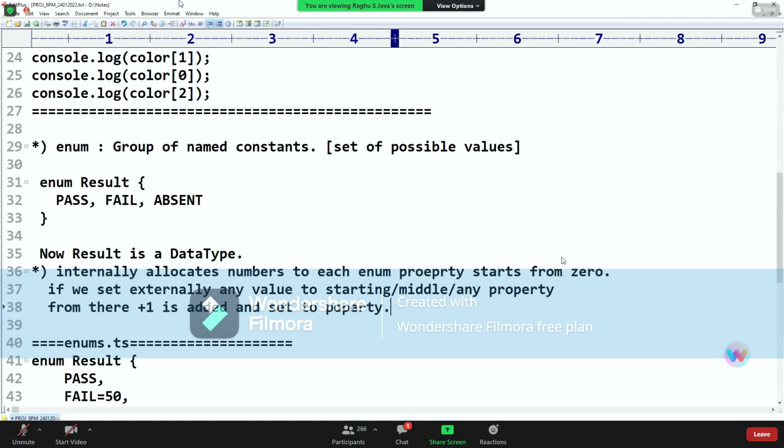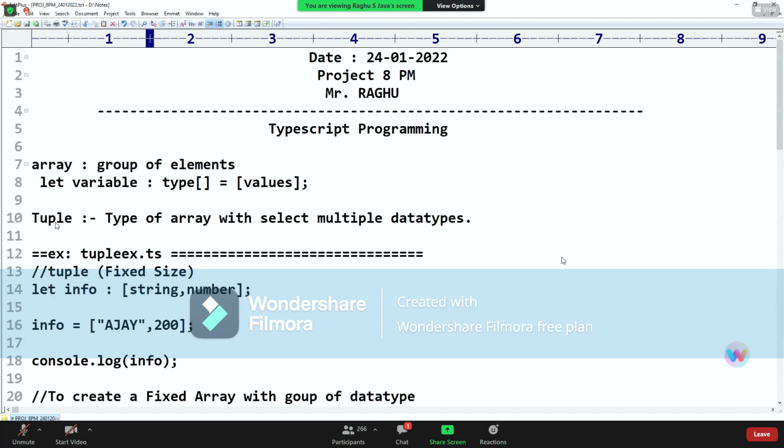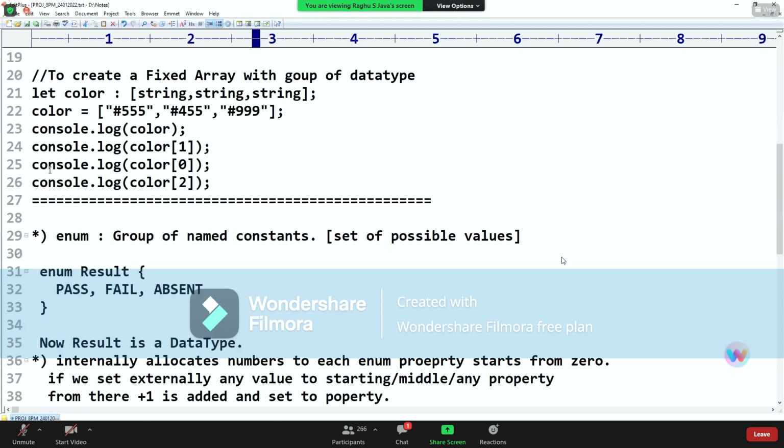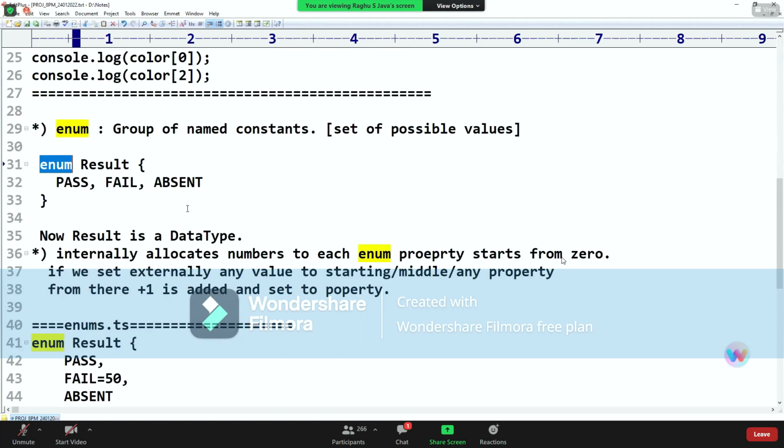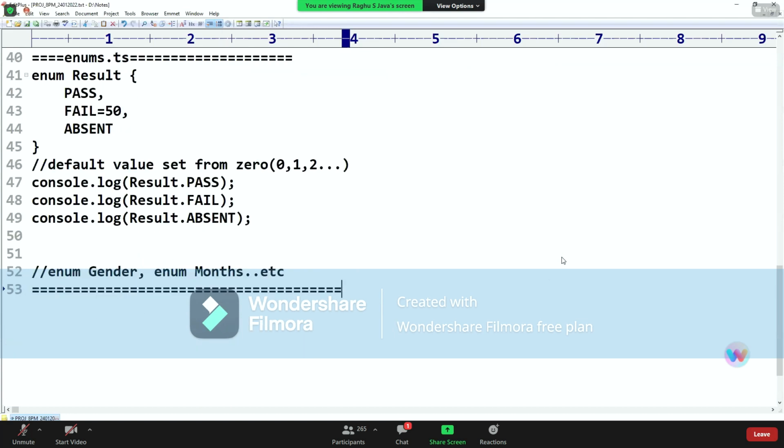Okay, that's actually here. We have seen the concept of tuple. Tuple is a group of members with their respective data types, and just now we have taken enum. Okay, this is enum, same like Java.